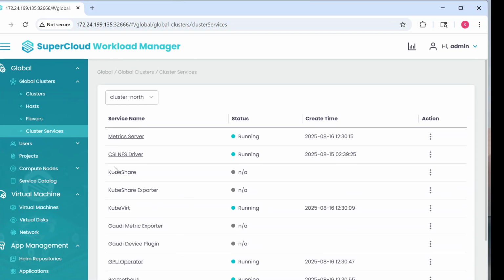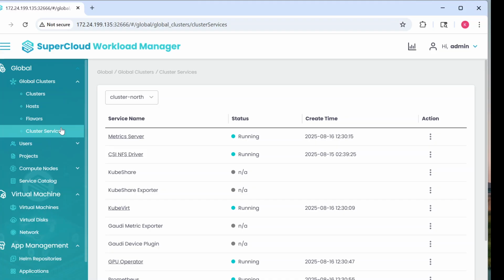And the CSI NFS driver is the CSI provider, which is our NFS server backhaul storage, and metric server is used for collecting telemetry and sensor data.